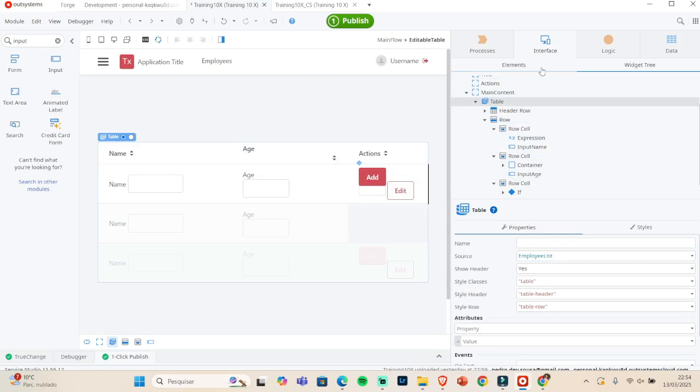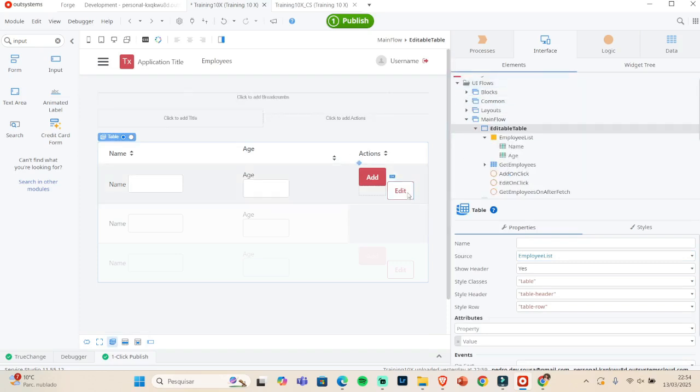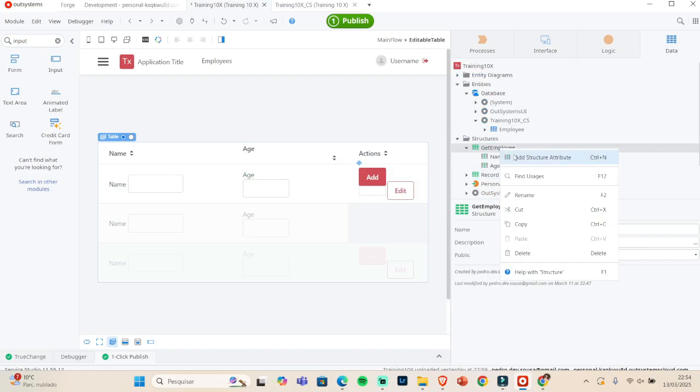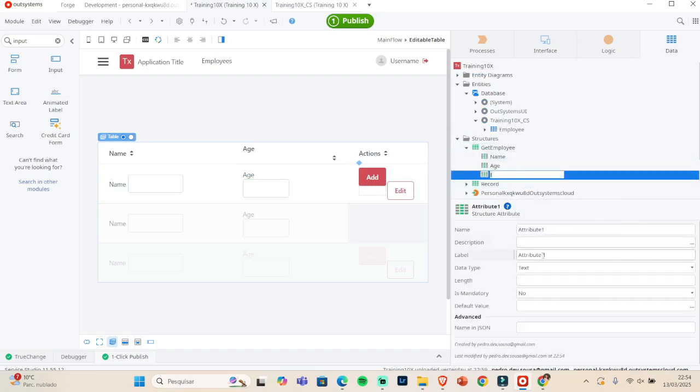Now, when we are trying to edit a record, we need to say which one we want to edit. So we also need to add a new attribute here, is edit.